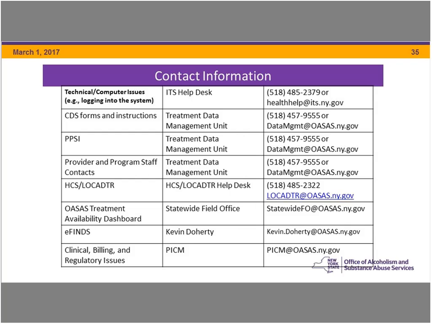Can you explain the difference between the transfer form and the transition form again, please? Sure. The transfer form is used when a client is moving between two programs under the same provider. The transition form is when a client is moving between two elements of care within the same program. So they are not changing programs, they're just changing their element of care. The transfer form is when you're actually changing physical programs.